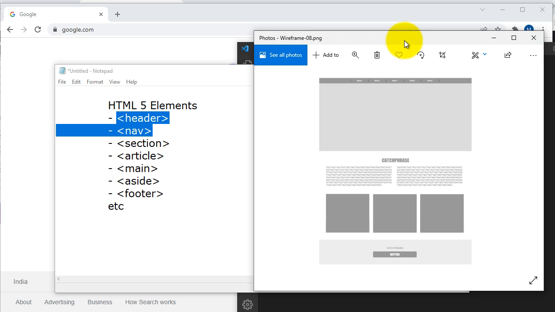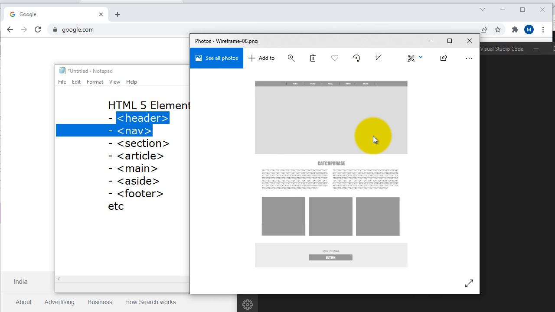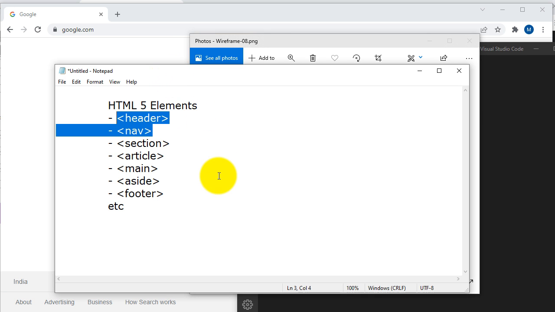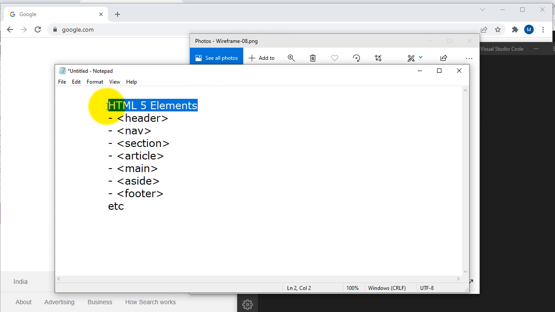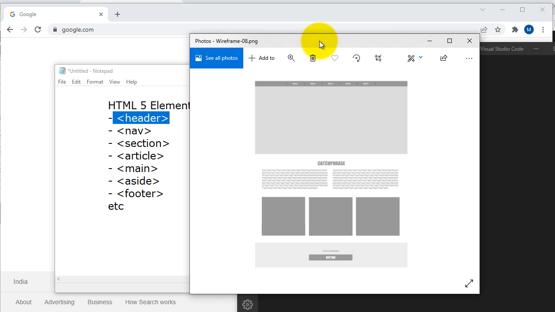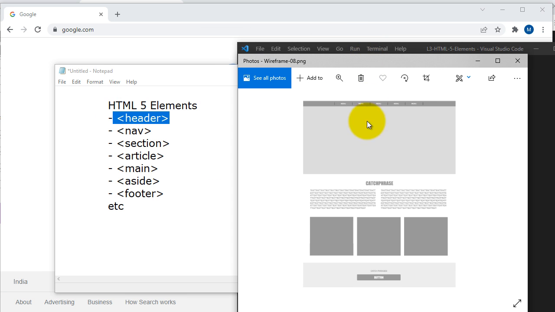If you want to create this kind of website, first you need to create the basic structure with the help of HTML tags. Here you can see these are the HTML5 tags, with a header, which is a common concept in every website layout.